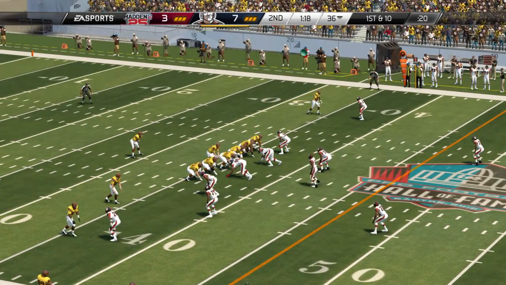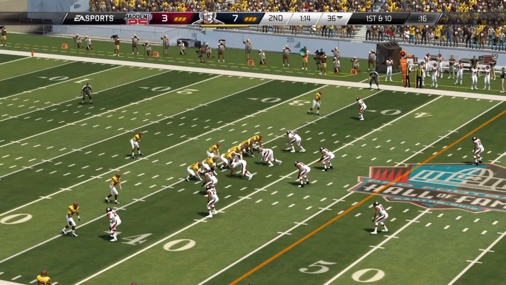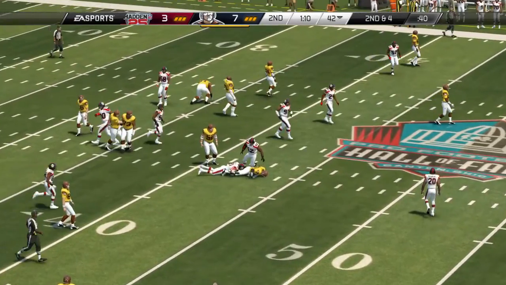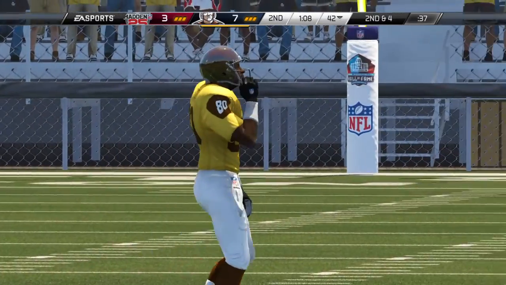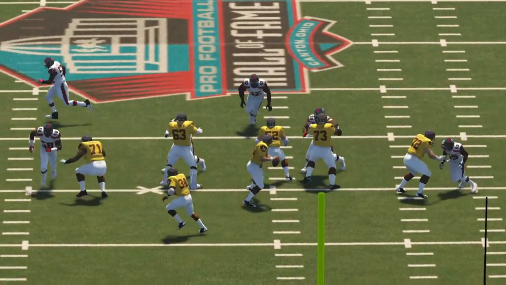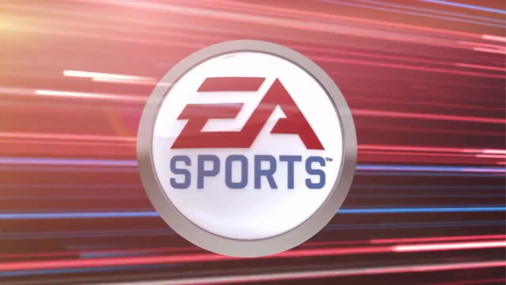That reception gave them the first down. Looking to go up top again on first down. Tackle down at the 42-yard line. Well, I guess the best thing to say there, Jim, is they completed a pass, but it still did not get a first down.